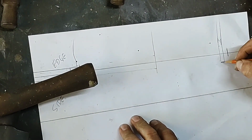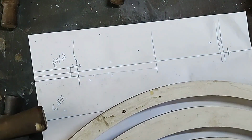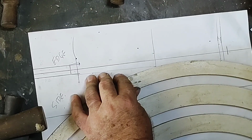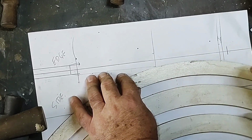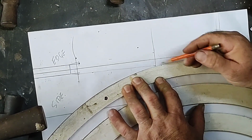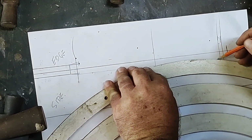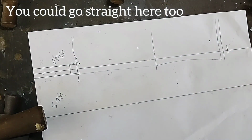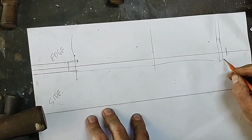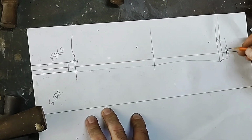If we're going metric. And then we take our big radius and we do this. And I'm going to show you something else to do in a minute. This is going to give you a little dish in the handle. This is probably still not big enough, by the way, because I noticed as I was doing it, it's still not gradual enough. And then we can just bevel that little last bit off, of course allowing this little piece here to stick through for driving your head on later.